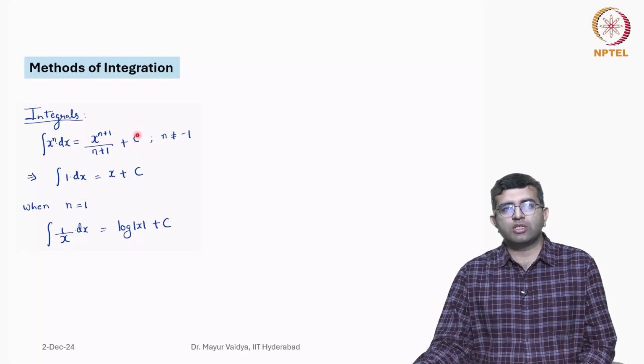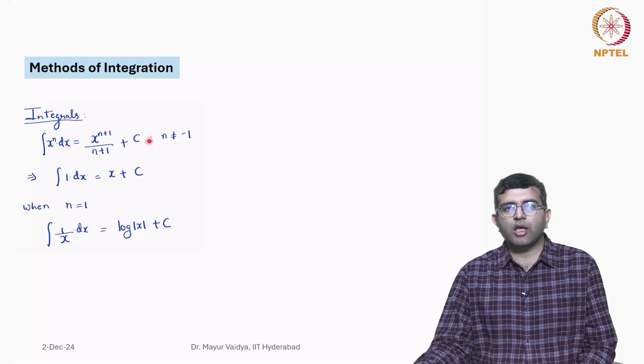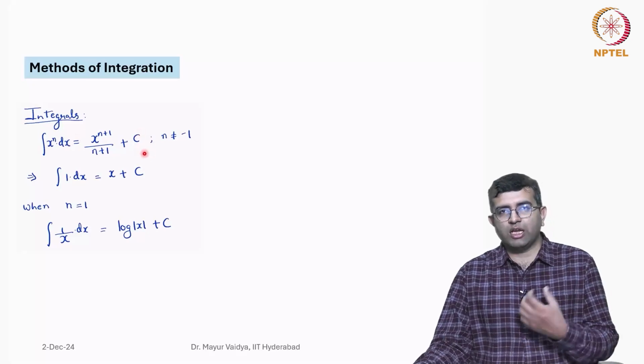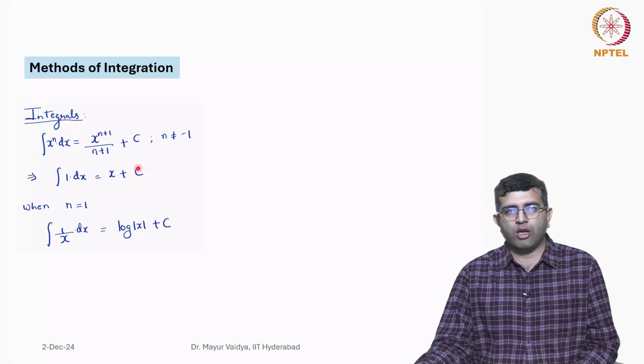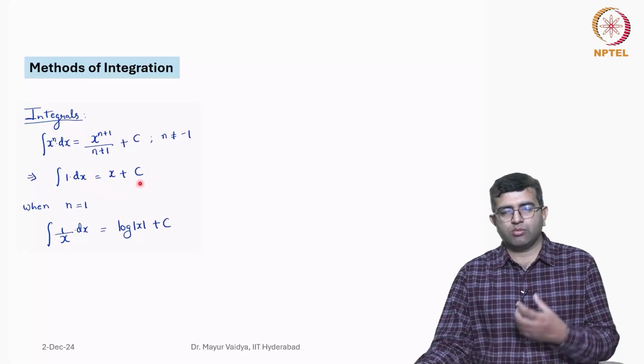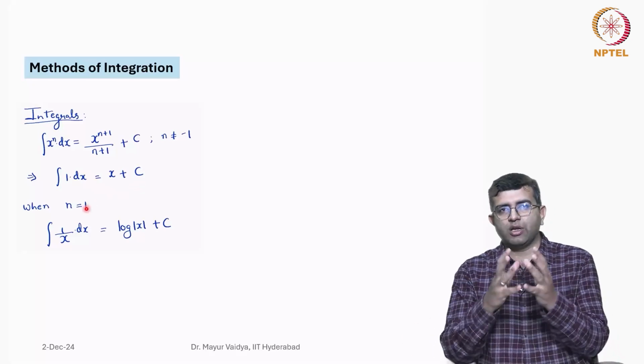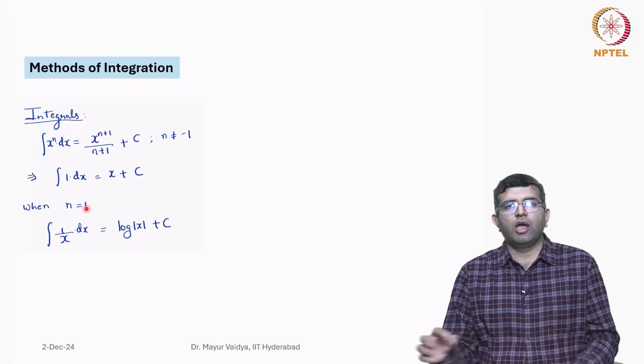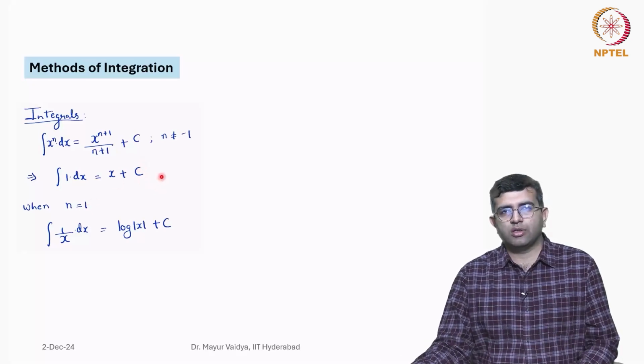Okay. So here the constant comes because you can imagine that if you differentiate this expression to get the original function, the differentiation of this constant is 0. So that's why it is important to put this constant, as this is called the integration constant. For some specific solutions, if initial conditions are given, then it is possible to evaluate the constant also. But that is done for the definite integrals, which we will see later, where they have a specific value. Sometimes you may be given cases where you can determine the constants also.